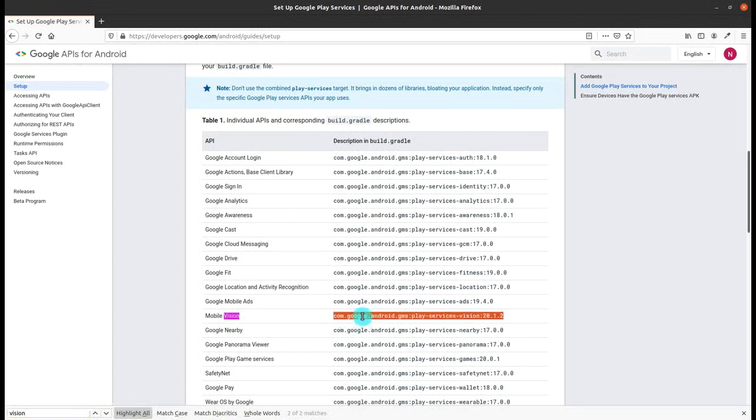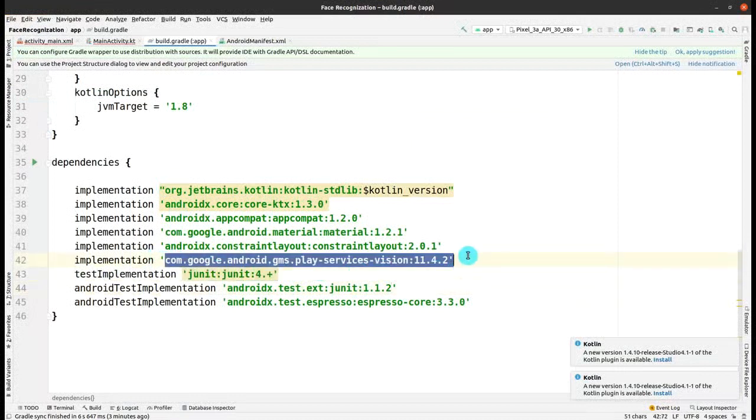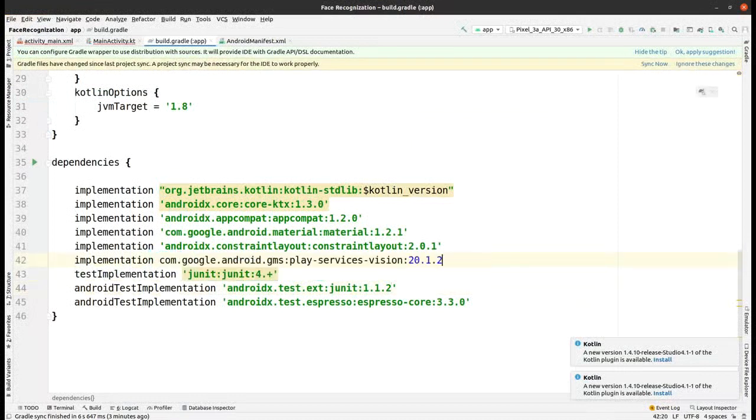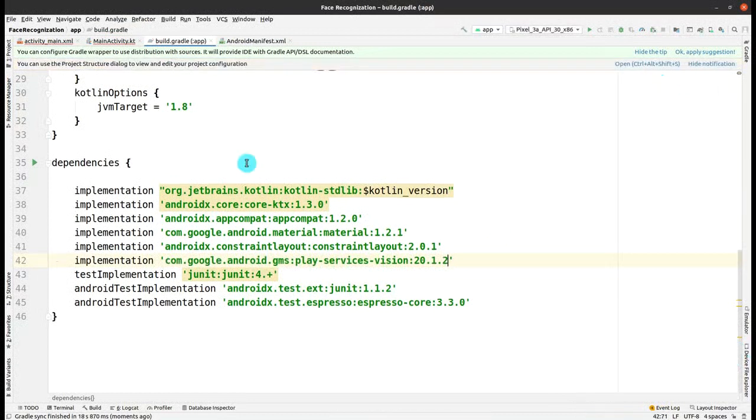So copy it, go back to this, and just paste it here within the code. Okay, I pasted. Now I have to click on sync now.